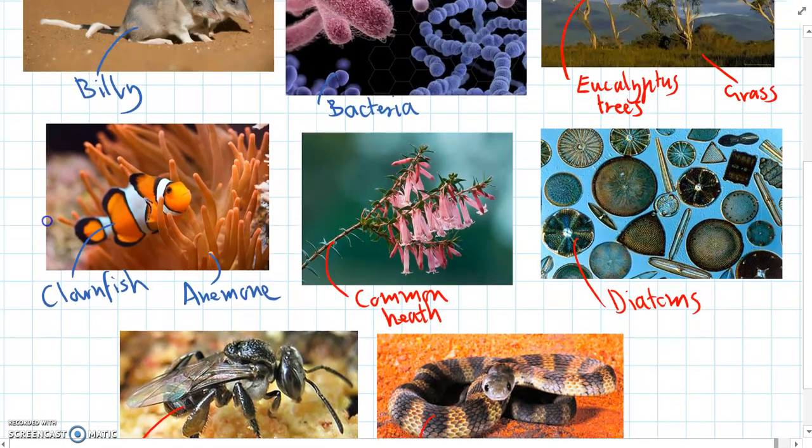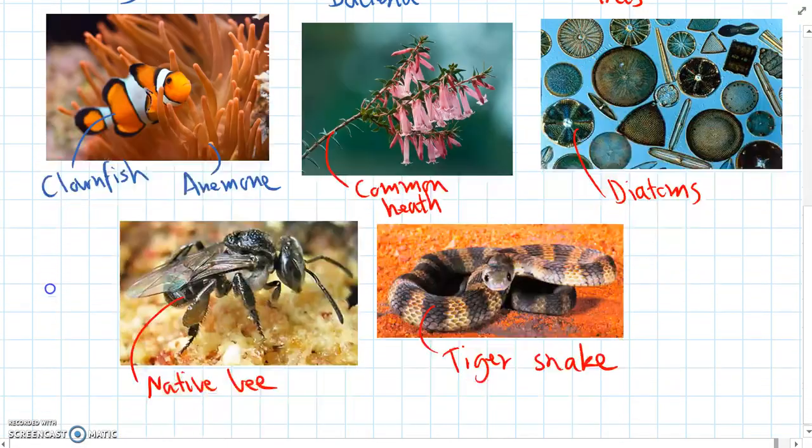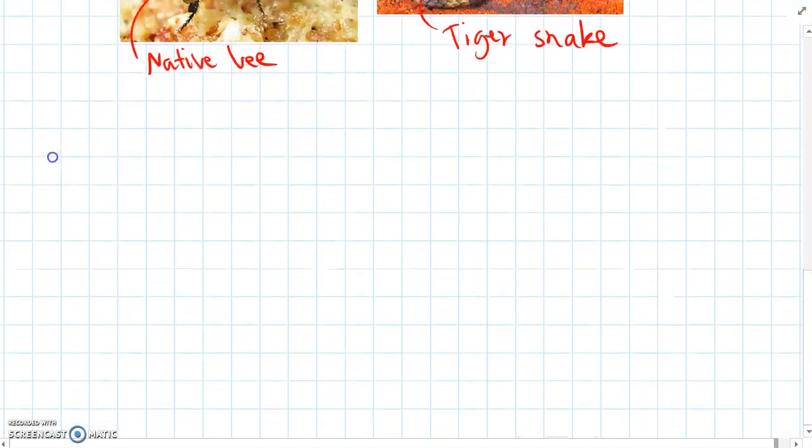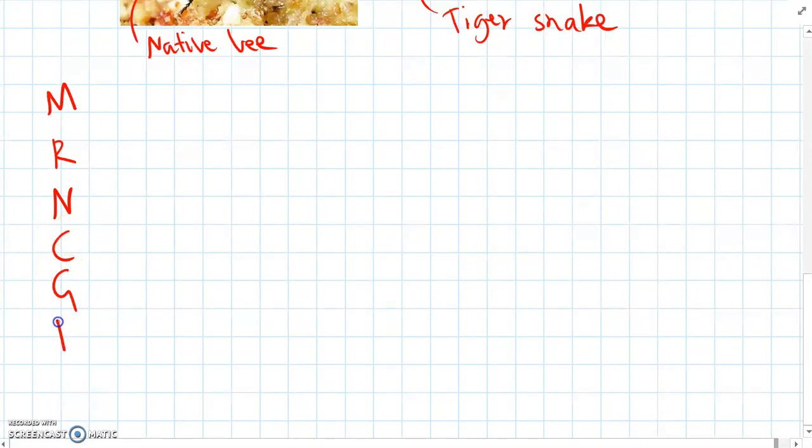So looking at all these different types of life, even though they seem so diverse, we can find a way to know whether something is living or not. And what we're going to do is use this method for deciding if something's living or not. And the method is some letters called Mr NC GREWW. And if you can remember these letters, then you can remember how to find out if something is living or not.